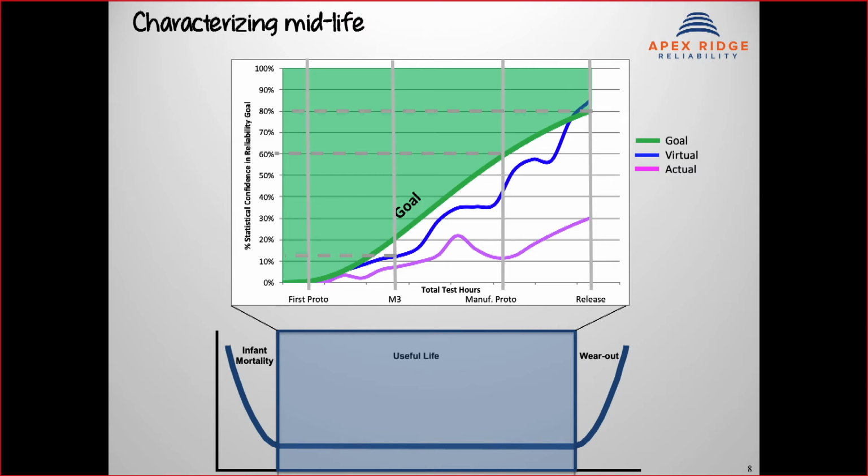And if at that point in our program we're actually at 40%, that should be triggering a discussion. What's going on? Why are we at 40% instead of 60%? This is concerning because it makes it very unlikely that we would get to 80% by release, which is what we want, and what we're going to base our business decision on. So that conversation usually goes one of two ways. Why are we at 40%? Well, either A, you're having issues with the product, failures that you're not solving, and the product is truly representing itself to be very likely to not be able to perform to the goal of reliability.